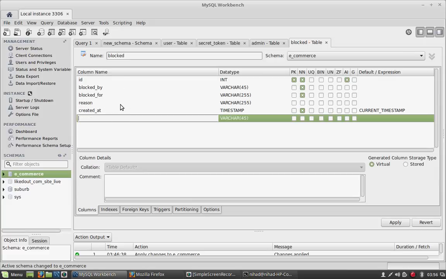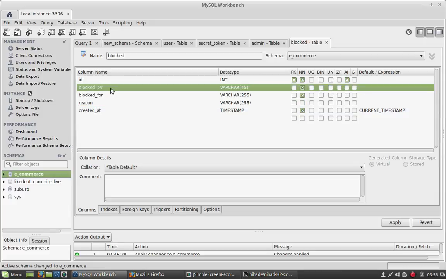What we can just say is here block by, that will be either the ID of the person or the IP. So this field will be basically more of a drop down where you have two options: IP address or user ID.